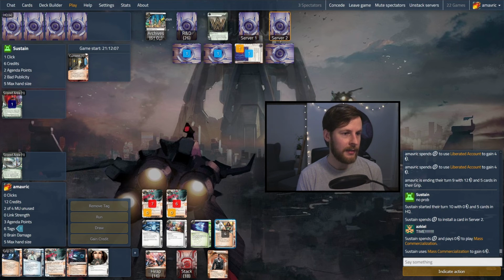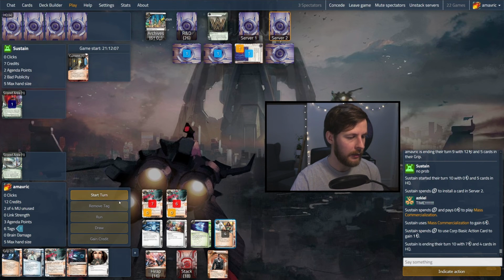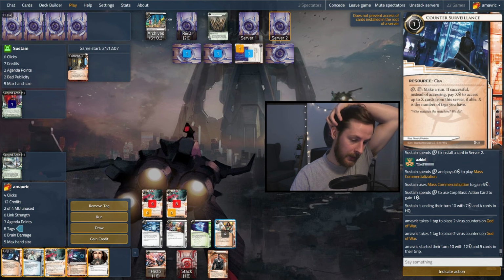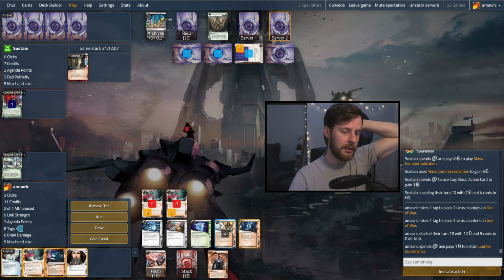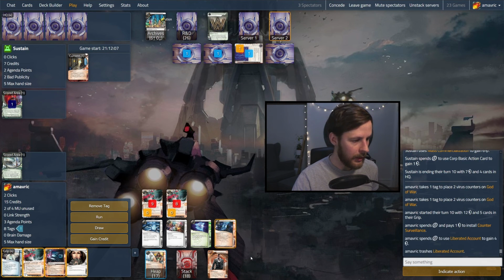Mass Comms for 6. That's the Border Control money they need. So Sustain finishes their turn and we have 1 turn, which should be a big old dig. So the question is, how much money do we have? Do we have at least 8 credits? Yeah, we do. So we're going to play this. How do we not die to double snare? They can't afford double snare. So we need to make sure that we access with a fair few credits. So we're going to do Liberated.